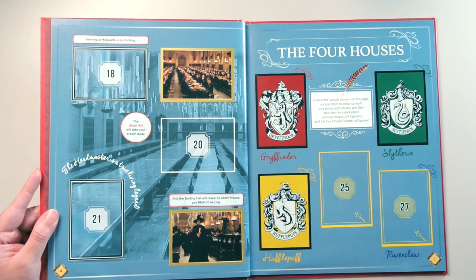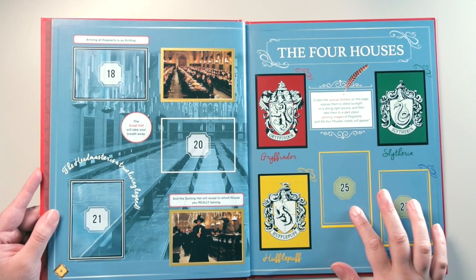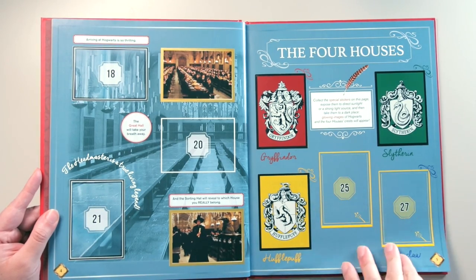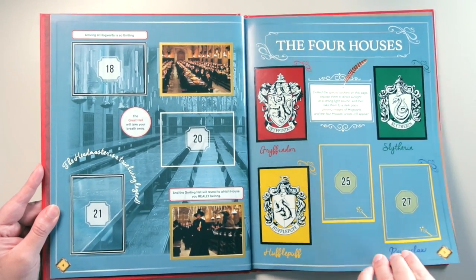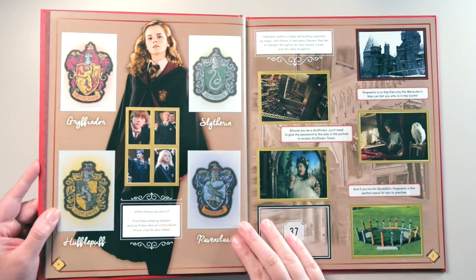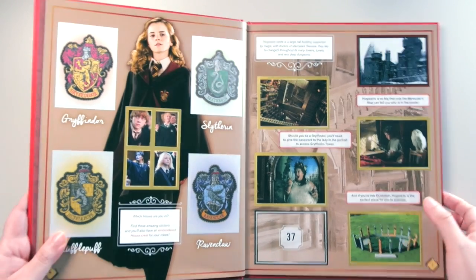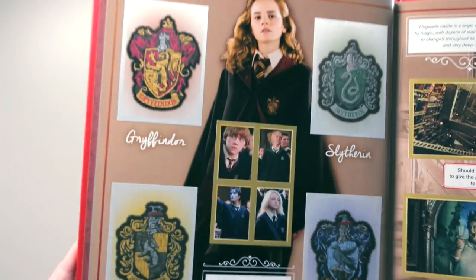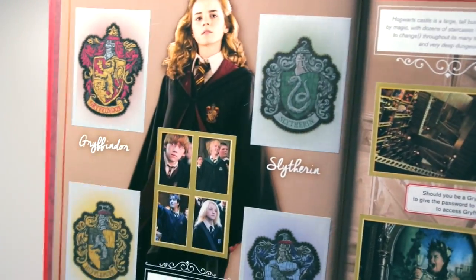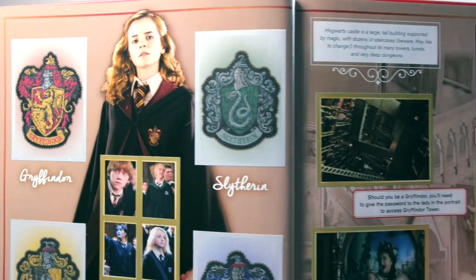So I am missing Ravenclaw. Oh, that's my house. And I'm assuming this will probably be a Hogwarts theme sticker. So I'm missing a couple of these on these pages. And then next we have got more of the houses. And these stickers are actually some of my favorites. They are like silk stickers. So they feel very much like fabric, or like that they're threaded a bit, and I just really like the texture of them.